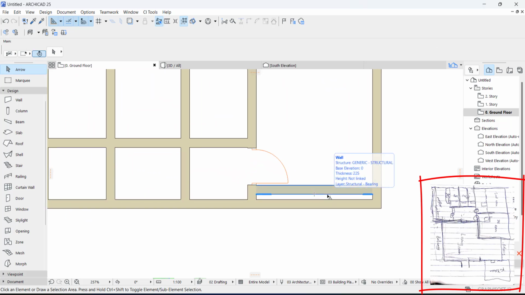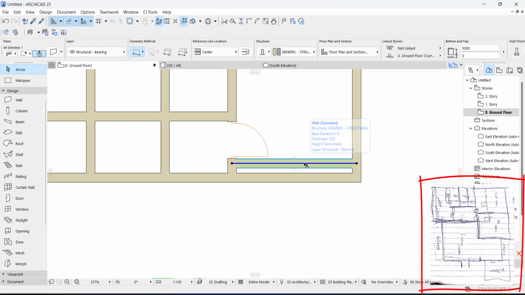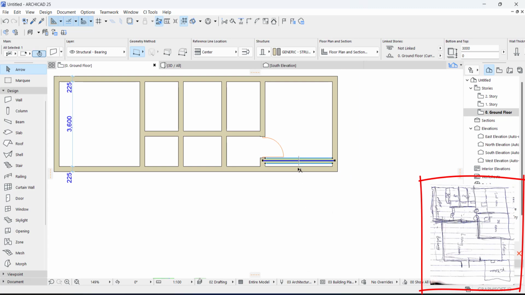Now the next thing we'll do is we are going to also try to draw the second room by the side. So what we'll do, you select this wall because this is where we are going now. Select this wall and try to move a copy by using your shortcut, Control Shift D. Having selected that wall, it will give you that plus sign. You take it and you put your measurement.